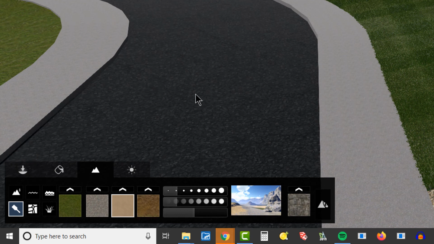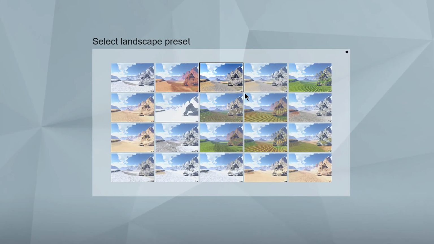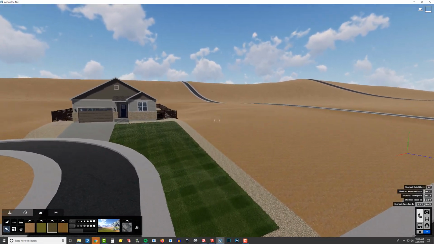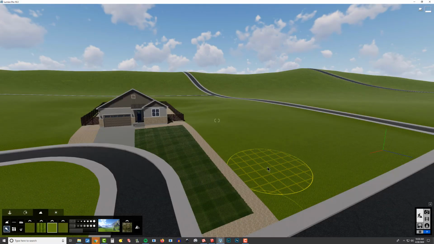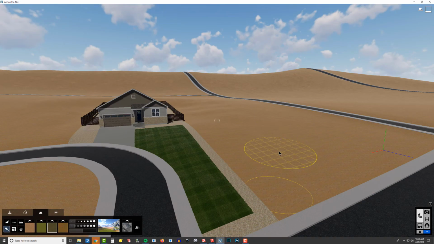All right, so a couple different options in here. So one, you can just choose an entirely different landscape. So if I click here, I can go and try something else. You can see that the default here is the top middle. Let's see, Denver's really dry and it doesn't always look so green and lush. All right, the front yard will for sure because of the sprinkler systems, but everything else is a dry grass look. Now that's maybe a little bit extreme. So you can just check what these different environments look like. It's pretty cool that you can just click and try different things.